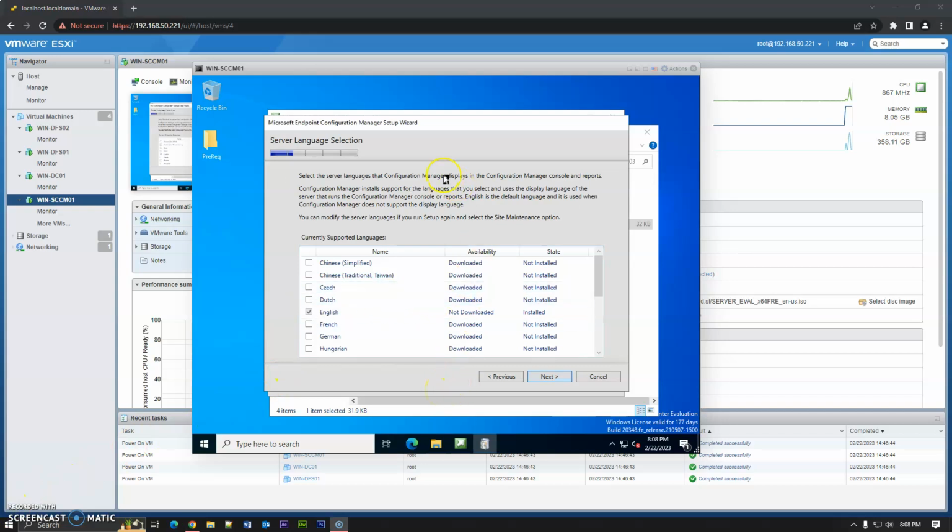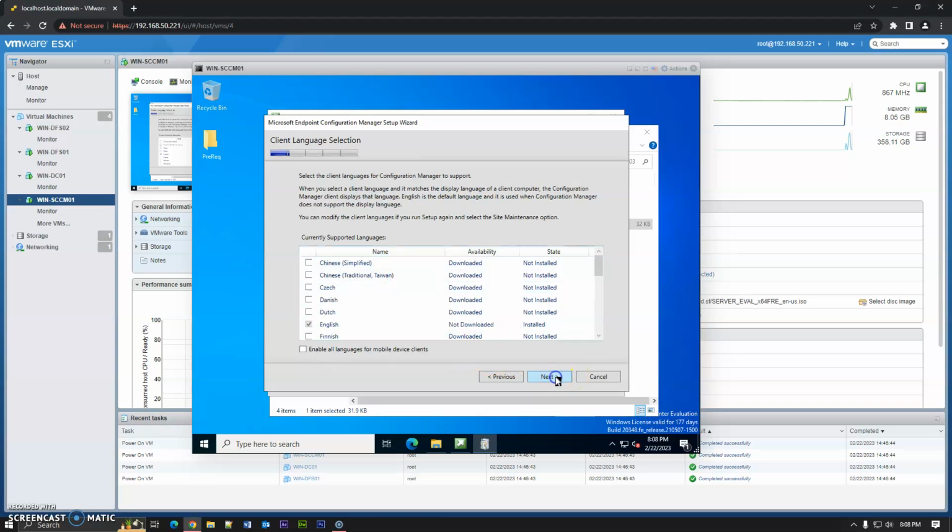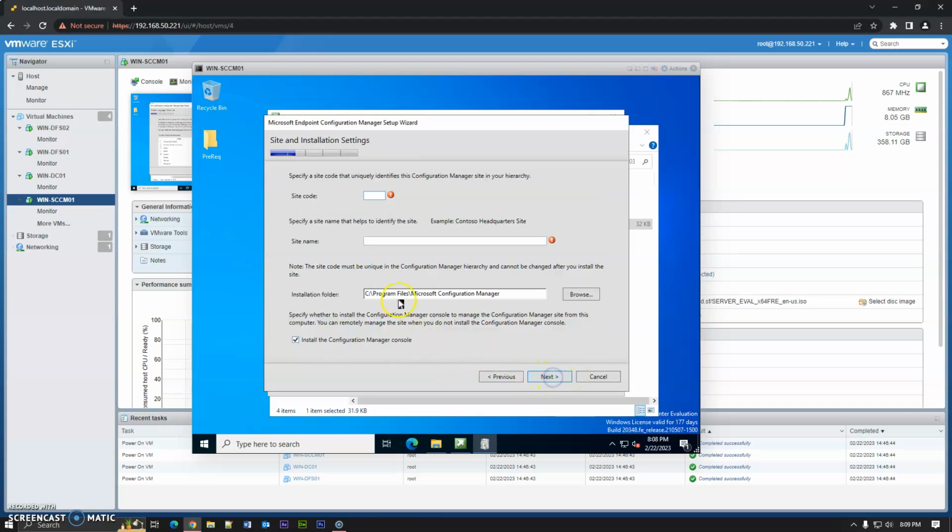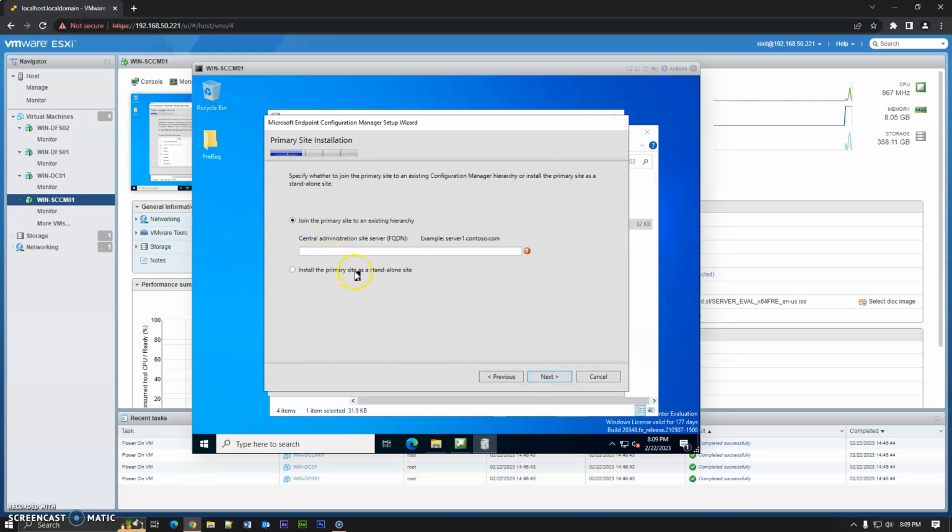Okay, so the prerequisites are done downloading. This is the screen that pops up after that. So I'm going to click next and next, and then I'm going to name it the site code HQ1, or Headquarter 1, and I'm going to call it primary CKX Media SCCM site. Then click next, and I'm going to do primary site as a standalone.